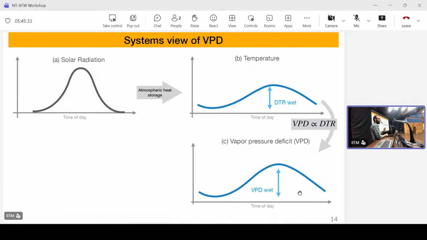So this here, I'll stop. I'll partly arrive at what we have is that now we have a systems view of how vapor pressure deficit or relative humidity in the atmosphere comes about. It is closely tied to Earth's energy balance and how it is putting heat in the atmosphere. What is the nature of the heat being put? If the components are what heats the lower boundary layer, you will get a stronger drying of the atmosphere. However, if you have latent heat flux, higher latent heat flux, that won't contribute to the drying of the atmosphere.